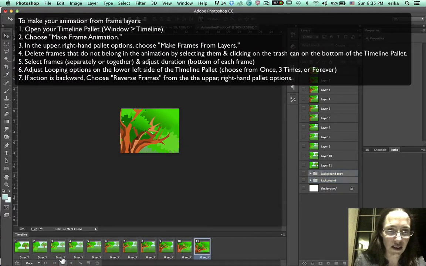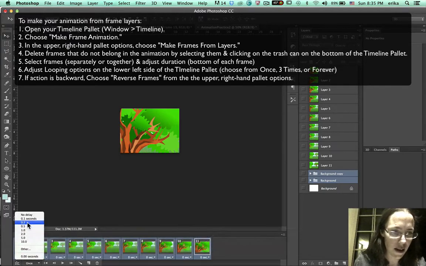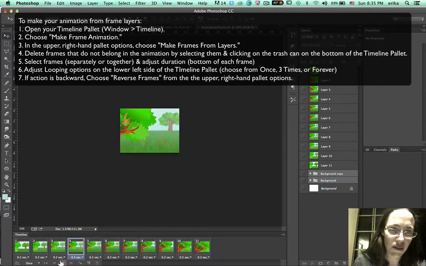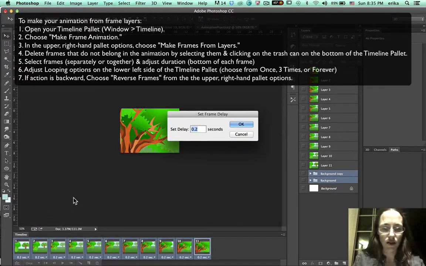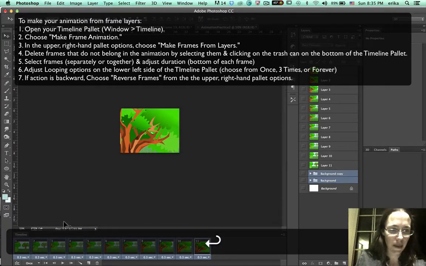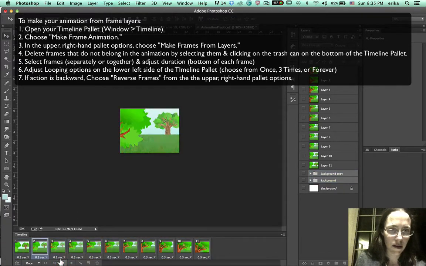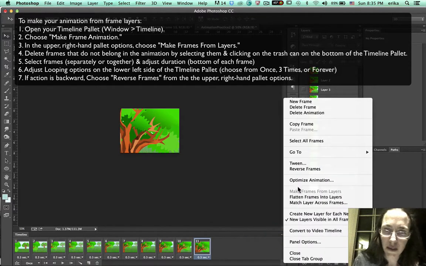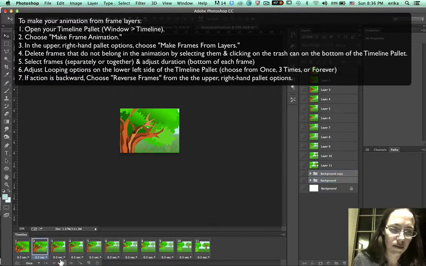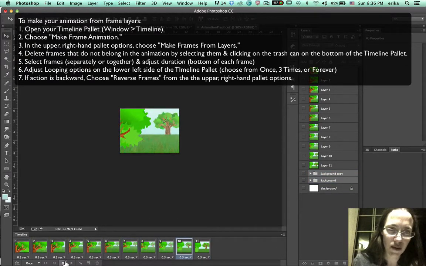So here's my actual frames. Okay, so that's kind of the effect I've got going right now. Select them all, so I'll slow down the duration to maybe 0.2 seconds a frame. Nope, maybe I want even slower. Let's try 0.3. And if I want to reverse the order, go under these options, say reverse frames. So this will be sort of the intended order.